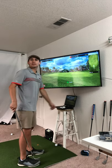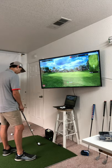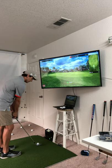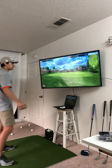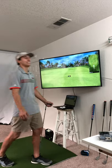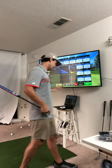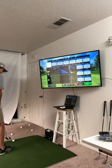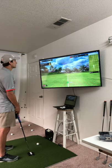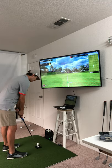All right, so 43 feet from the pin. I'm gonna go ahead and hit it with the 56 again. Choke up a little bit. Oh, I didn't even hit it. Okay, you actually gotta hit it with your wedge. That happens to me every time I leave it short. All right, what are we? We're still 63 feet out. I gotta get it there.